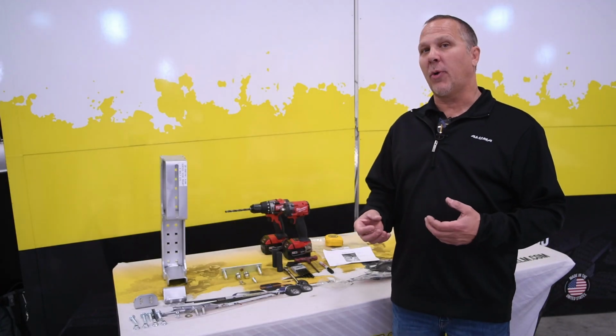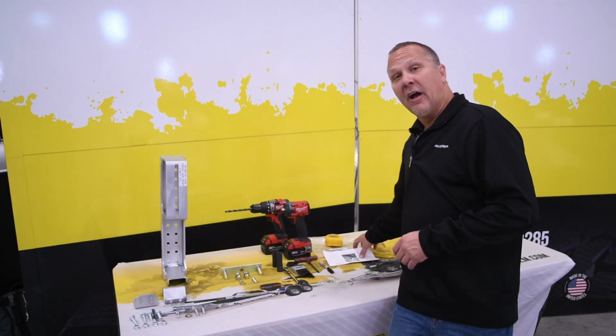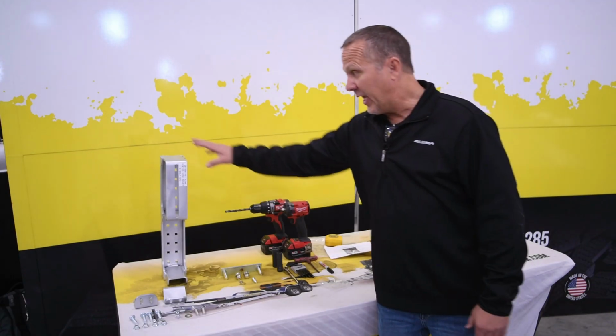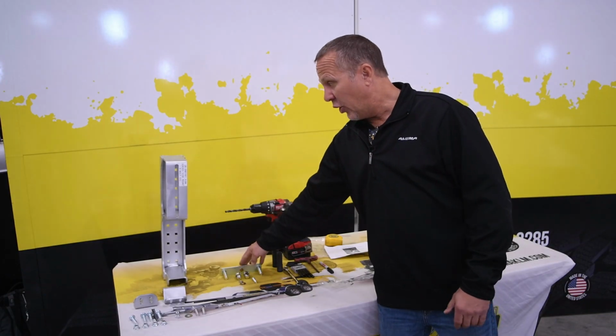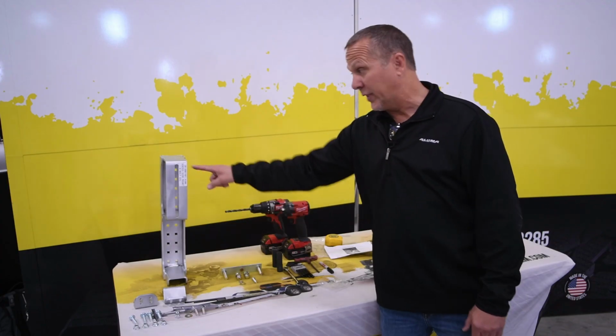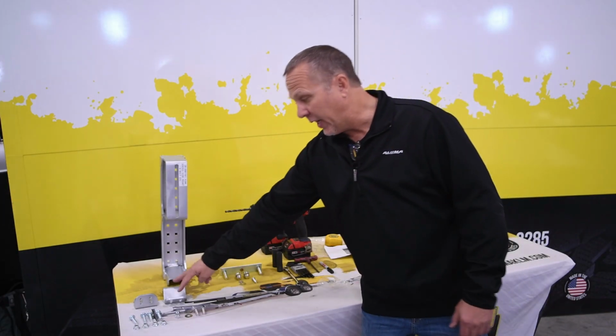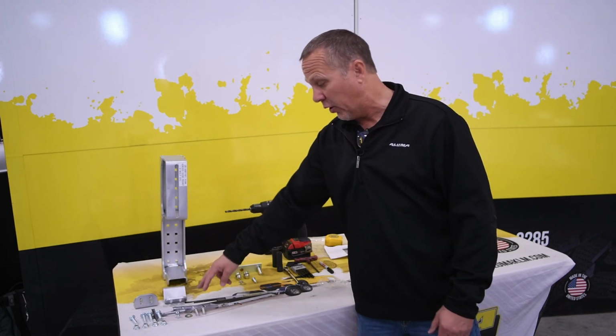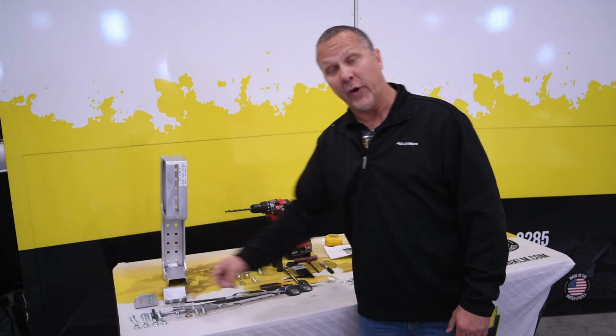So when you order this part in, there's a few things you're going to get in the kit. Obviously, you're going to get your instructions in your hardware bag. You're going to get your mount itself. You'll get the insert to mount your tire along with the two lug nuts and the bolts to attach it in there. And then you'll get your top and your bottom mount that will show you how to mount that on the trailer, along with your bolts to mount it in there.